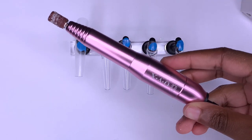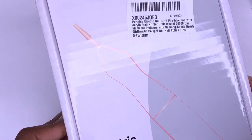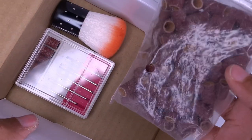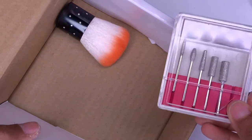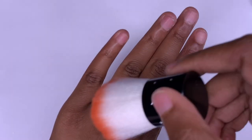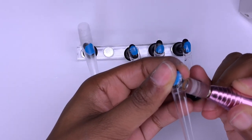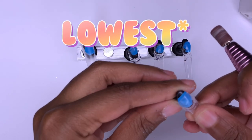Now that I have all of the nails together, I'm going to go in with this electric drill from Sube on Amazon and just file them down so that they're nice and smooth. This electric drill is super cute and it came with a bunch of sanding bands along with all of the different options of heads that you can put on the drill, and also a little duster brush, and it's super affordable. I had a nail drill a while back, but it was a super cheap one from AliExpress and it just didn't really work well, but this one is super sturdy and it's still nice and small and cute with the color and everything, but it goes so fast. Of course there's different settings, but it was super fast, even on the highest setting.